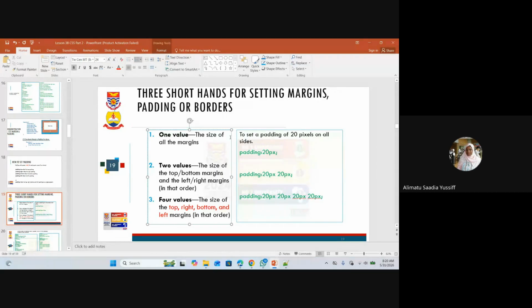It will set for all the sides. Then, sorry, here should be padding. So this will also work for padding, because they are the same, right? Paddings.